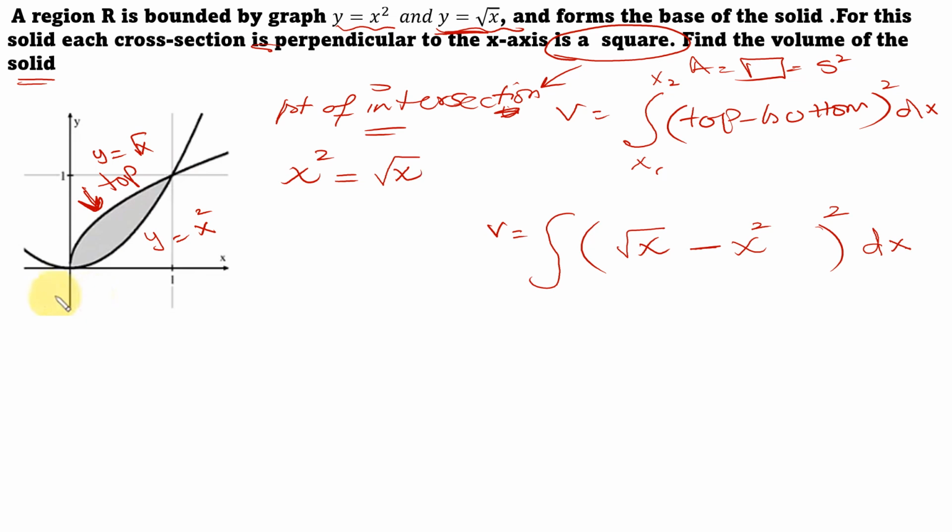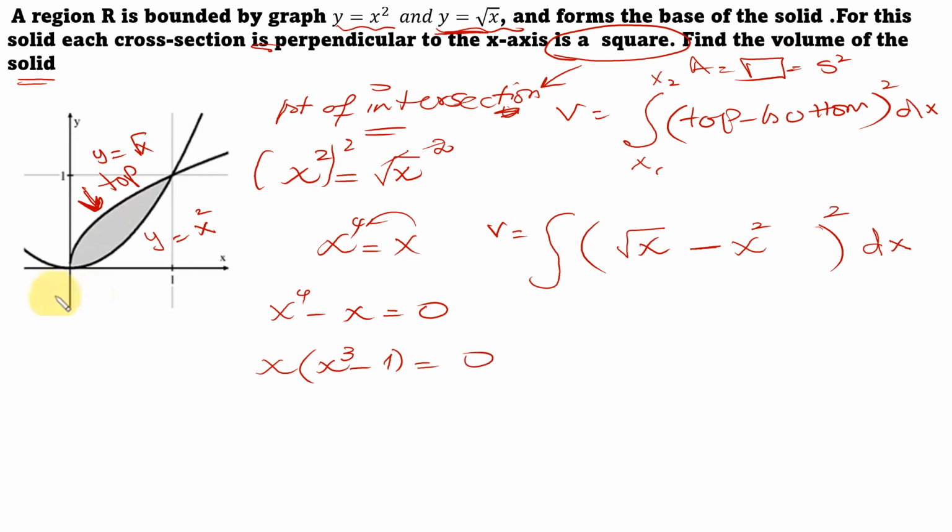Now what we are going to do, we can take the square on both sides. Or we can do it the other way also. Anyway, we will take the square on both sides. So we will get x to the power 4 equals x, because the square and square root will cancel out. Bring the x on the other side, so it will be x to the power of 4 minus x equals 0. Take the common. So x is common. You will get x cube minus 1 equals 0.